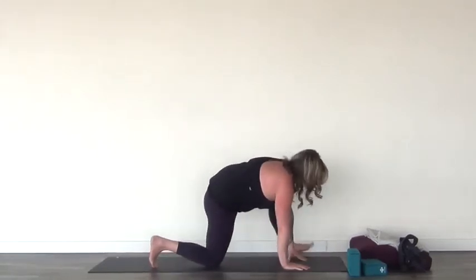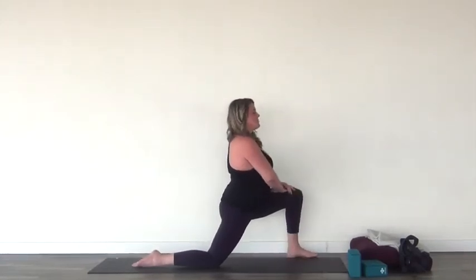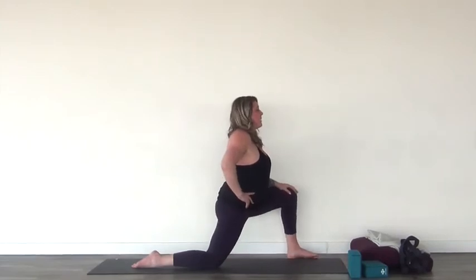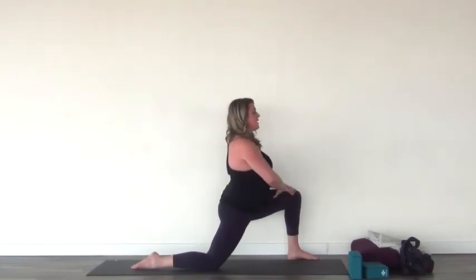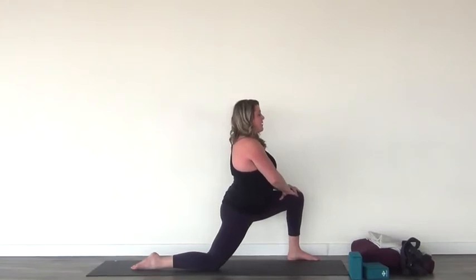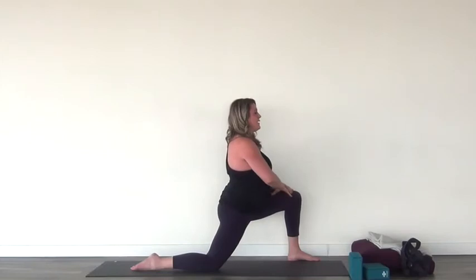Look forward, and we'll step the left foot into that runner's lunge. So hand to the thigh, pausing here for a moment. You can also just have your right hand at the right waist if you need. So the hips are forward, but we're squeezing the legs together. So really strong through the legs. It's almost as if you're hugging the midline of the body or the sides of the pelvis again to that midline of the body. So as you exhale, think about the legs moving to the midline. So we have this gentle squeeze of the hips.